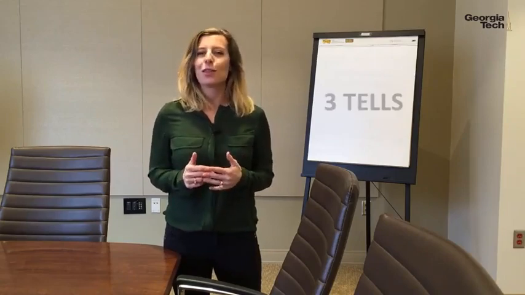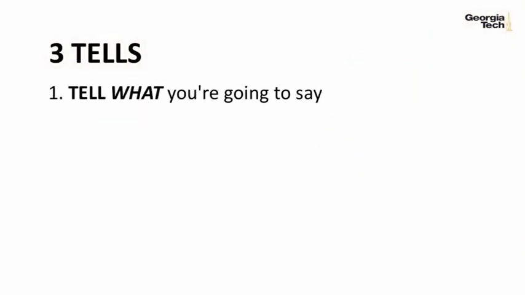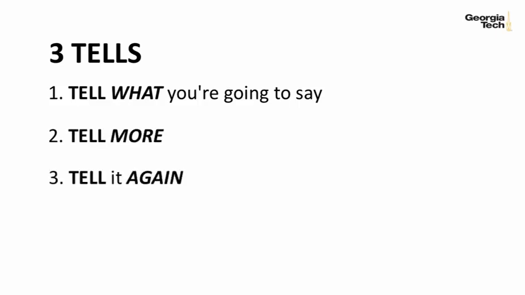Let's get started. First, how do you organize a presentation? In English, especially American English, we organize presentations in a simple, direct way. I like to think of it as the 3 tells. First, tell your audience what you're going to talk about. Second, tell more. And third, tell it again. Or you can think about a presentation having 3 parts: introduction, body, conclusion.